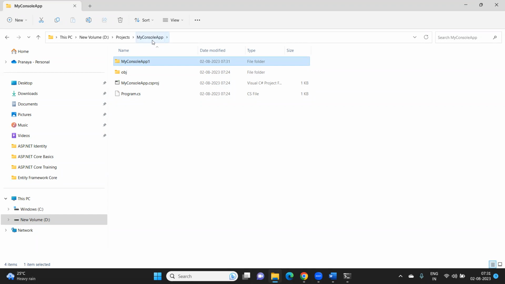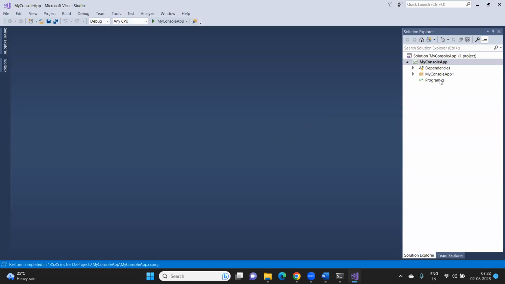So I created my console app one. You can create a web application, class library project, anything you want, inside this. And whenever you load this, let me load this one. You can see this is my console app, and inside this is my console app project.